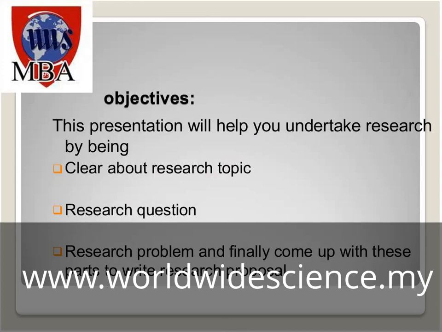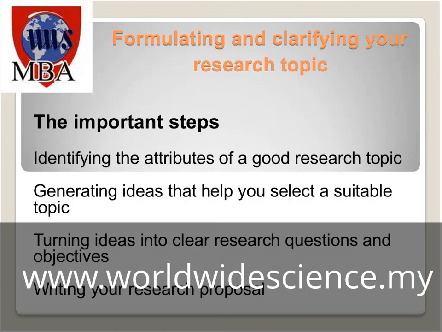Alright. So today we want to talk about research topic, research question, and research problem. When we know about the problem of the research and research question, we can come up to write the research proposal, which, as I told you, includes these three parts: research question, research objective, and problem statement.